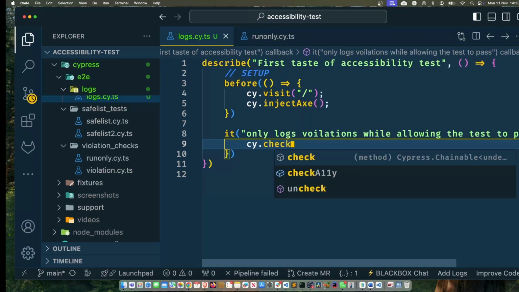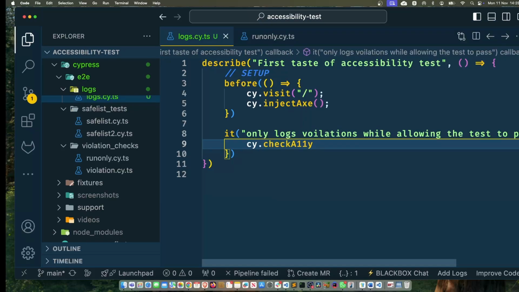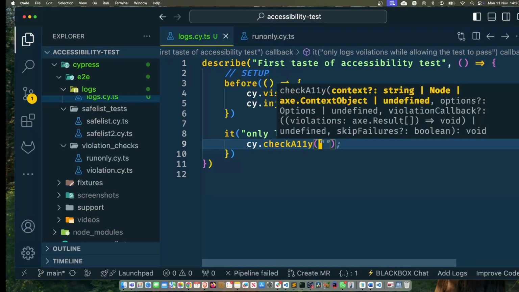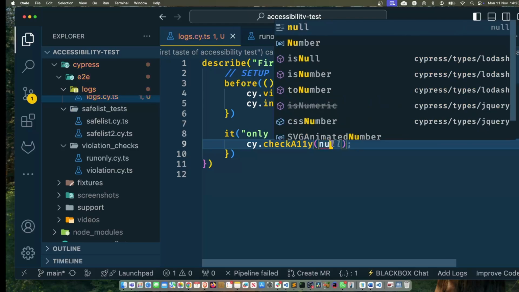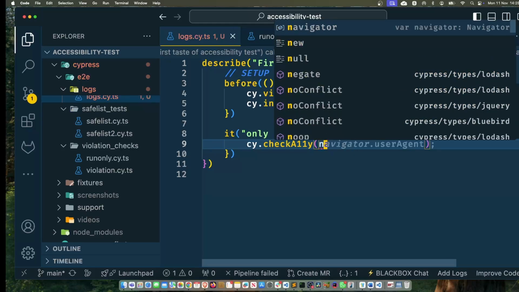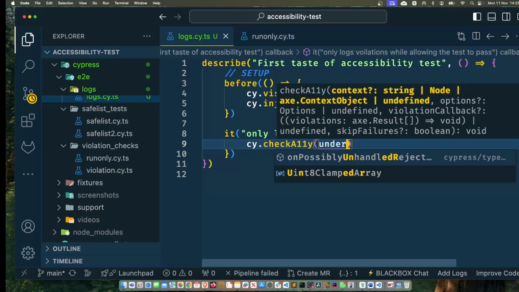So let's say an example here again: cy.checkA11y, and in this option here, obviously for TypeScript, what I'm supposed to have is null, but for TypeScript you're just going to do undefined.